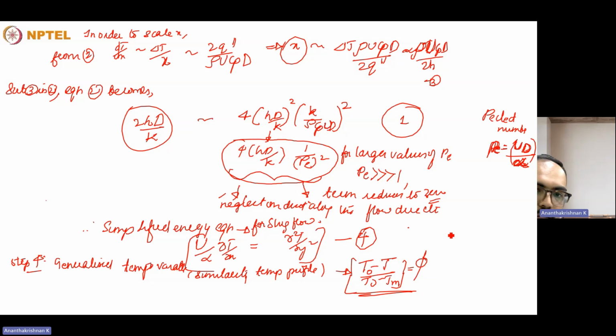of the similarity variable. We do not know how to arrive at a similarity variable for the distance. We will be having several parameters, maybe the y direction distance, maybe y itself, and then some other constants are also there. So we will arrive at a similarity variable for the distance as well, and based on that, we will try to show that this similarity variable of the temperature varies only with respect to the similarity variable in the y direction. At this point in time, we do not know the similarity variable in the y direction.